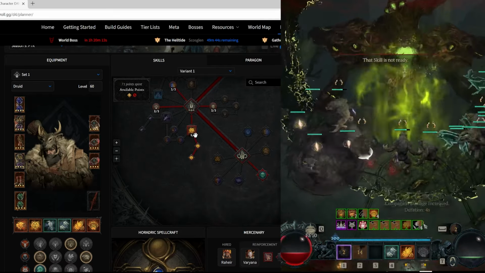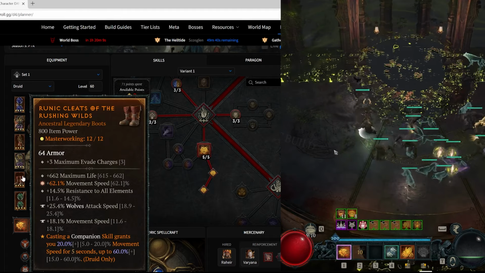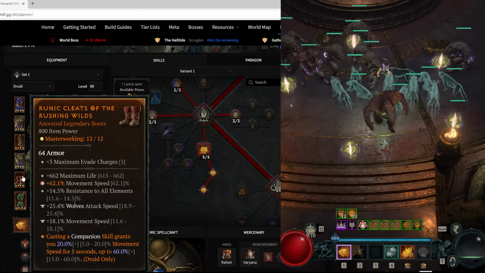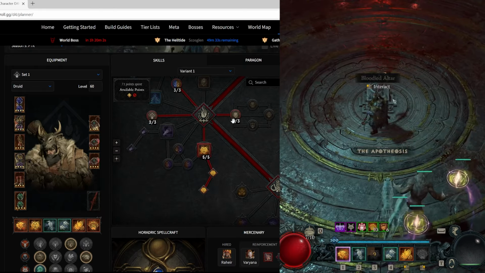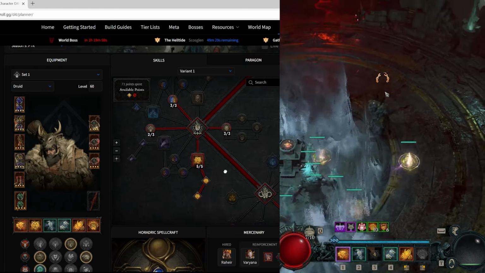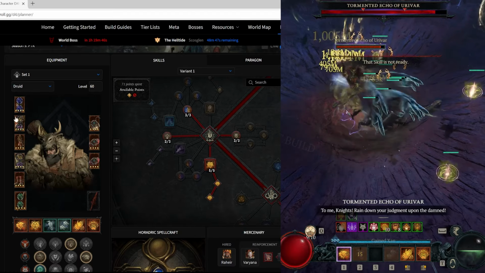I think the Werebear one is going to be better because since you're unstoppable all the time, you can just do Rushing Wilds on your boots anyway, which is going to make up for the movement speed, which is the only upside, I think, to the Direwolf aspect. And I guess the healing was also pretty nice, but again, it's not 100% necessary. So I tested out both versions, and ultimately I think the bear version is going to end up being better. But let's go ahead and hop into the build now.